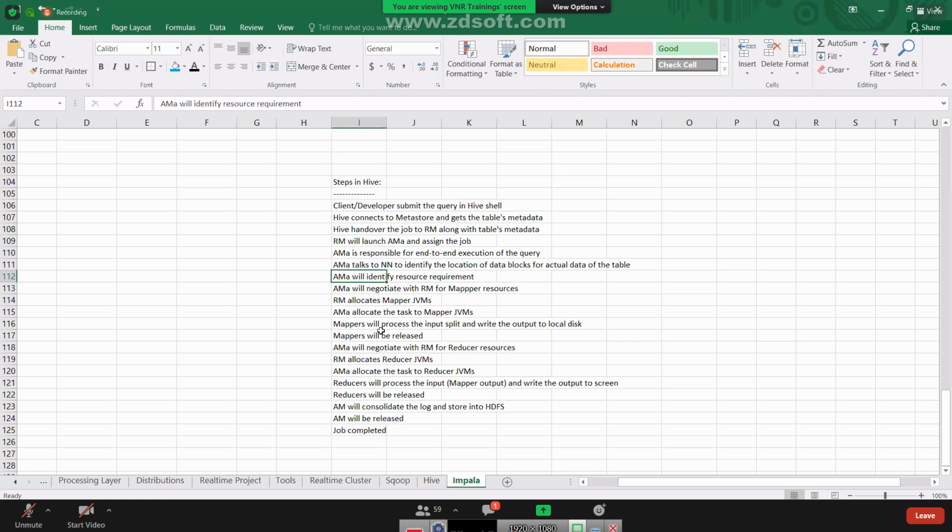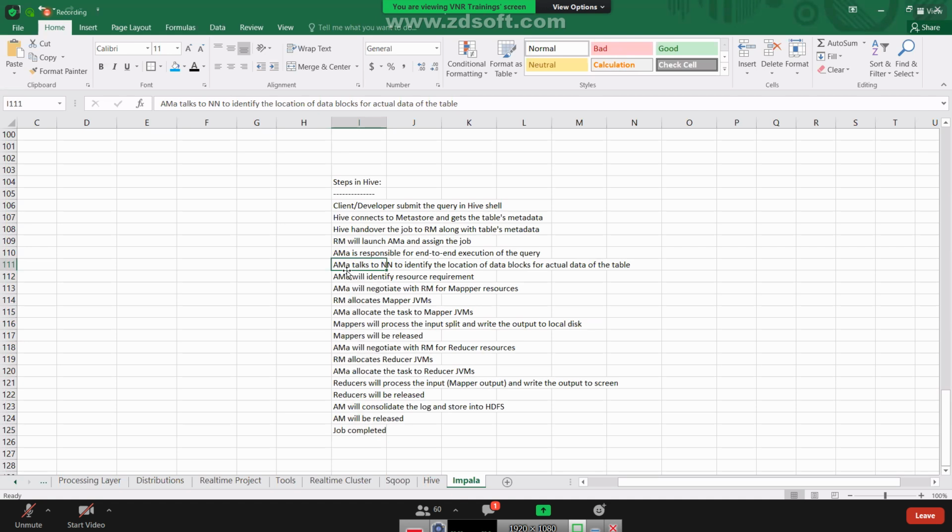See, in this process, when does the actual data processing start out of all the steps? Launching application master, application master talking to name node, getting the location of the data blocks: is it actual data processing?